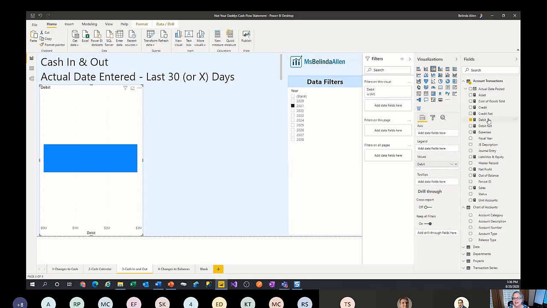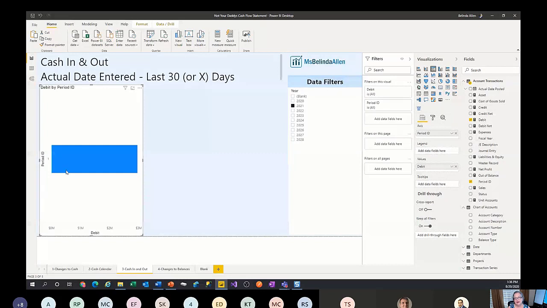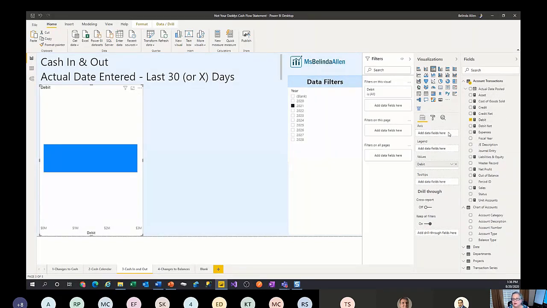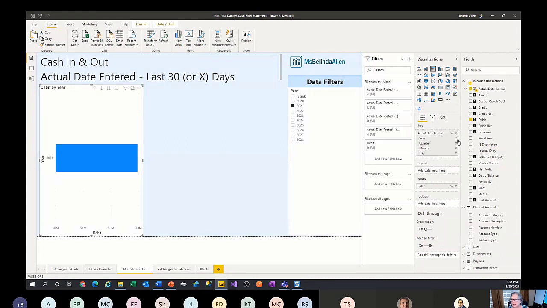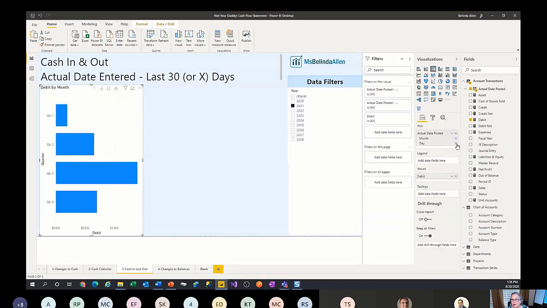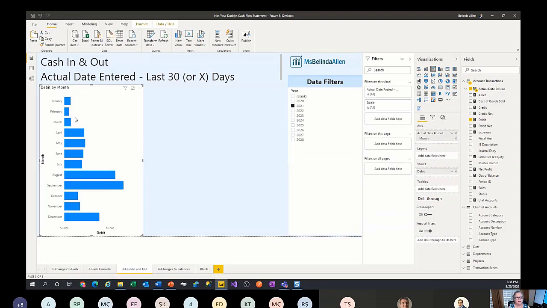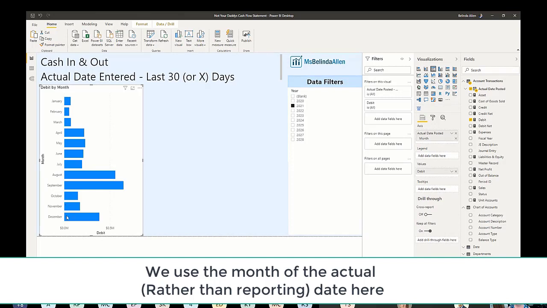So what I also want to do then on the slicer, I'm going to come over here to the fields again. On the axis, I'm going to grab, let's say, the period ID and put that in the axis. So now I can see the period ID. Or actually, one of the things that might be better is if I take the actual period and put it in here, and let me get rid of year, quarter, and month. So now I can see the month. That's actually better than what I had before. Okay, so I have all of the month transactions that have occurred for whatever year I have selected here.